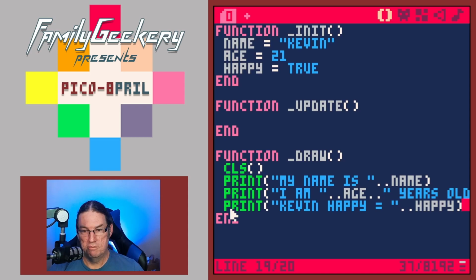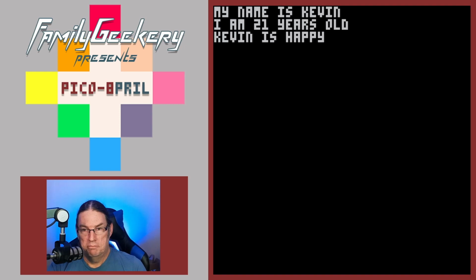So how are we going to use this Boolean variable to put on the screen here that Kevin is happy or not? Well, it's going to take a little bit of extra programming to happen, but I want to show you how that works. So I'm going to pause the video real quick. I'm going to code up a way to do this, and I'll come back and I'll show you the result. All right, I typed in a couple extra lines of code that I'll show you what I did. We're not going to explain what is actually happening because it's going to build upon some of the things that you'll learn throughout this series. But I just wanted to show you how we use these Booleans and why they're useful.